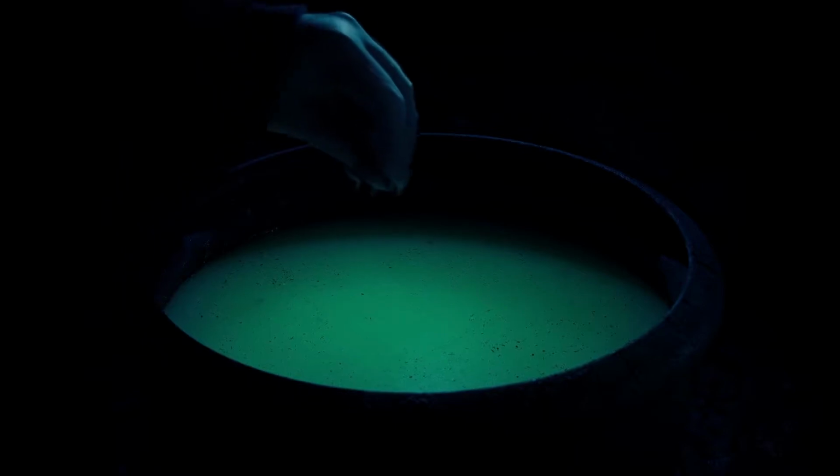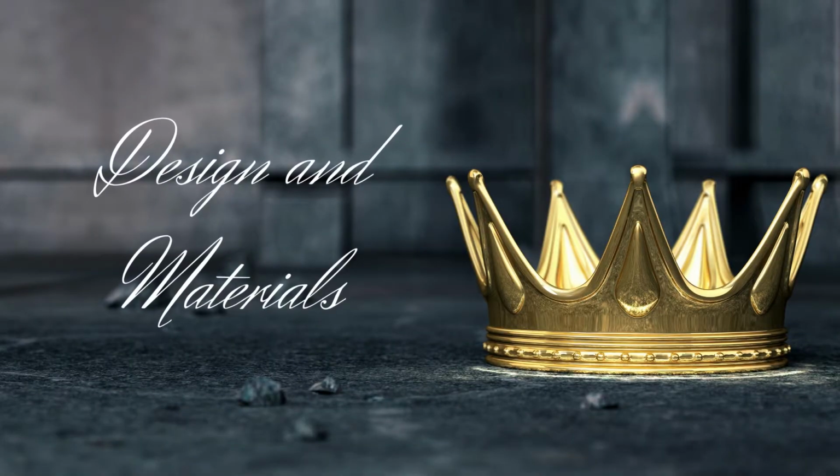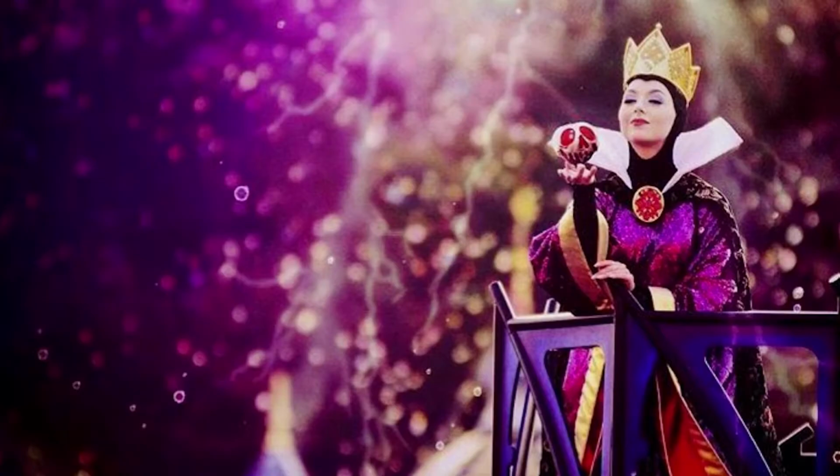But let's get started on the Evil Queen collar. The collar from the show is similar to the movie with multiple points and sides. It looks like it ends around eye height, around to the back of the crown, and tucks under the dress and cape. I was also very aware that cons are different from a show where she never comes in contact with people, therefore I wanted to make it a bit more structural.